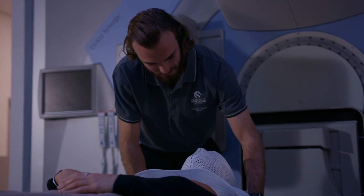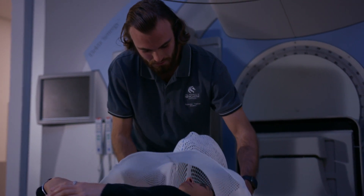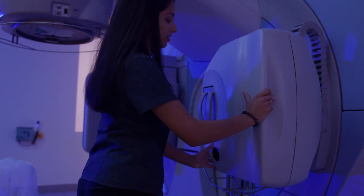My experience at the University of Newcastle has made me grow as a clinician, increase my confidence level and essentially made me come out at the end of my degree job ready. If you love helping others and want to get into a career that's really rewarding, I highly recommend studying radiation therapy at the University of Newcastle.